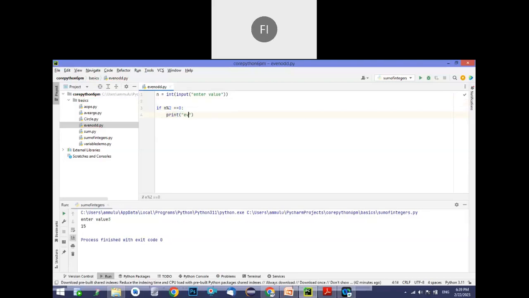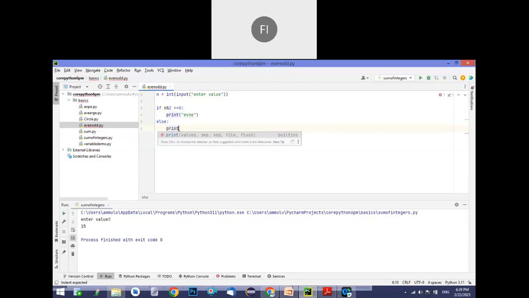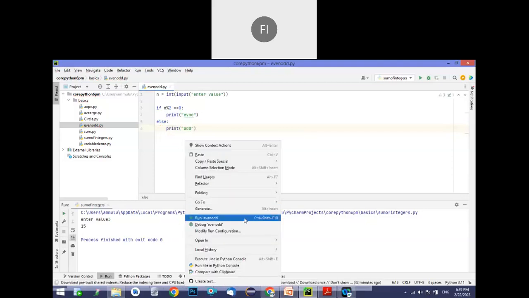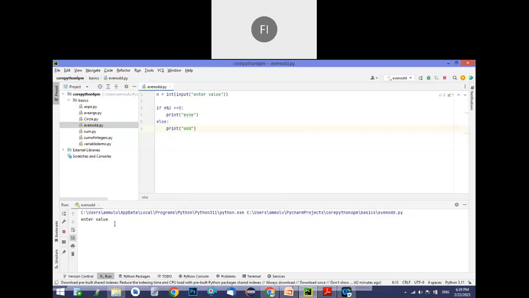Else, print odd. This is a straightforward logic for even or odd, whatever number you give. For example, here 5 is odd and 4 is even.